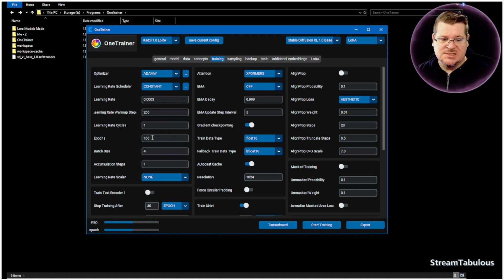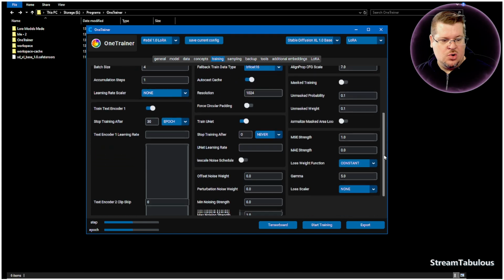Epochs, obviously it's best to leave it at a 100, and your batch size we'll leave as 4. A lot of people do batch size of 2. Plain text encoder, I'm not sure what that is, but everyone always has it on, so in this case, I'm going to turn that on.